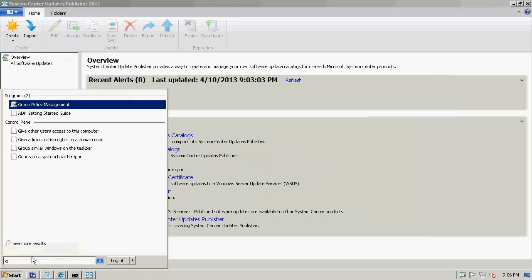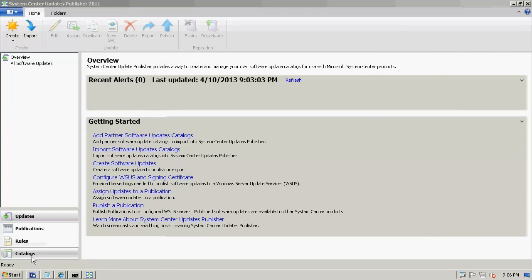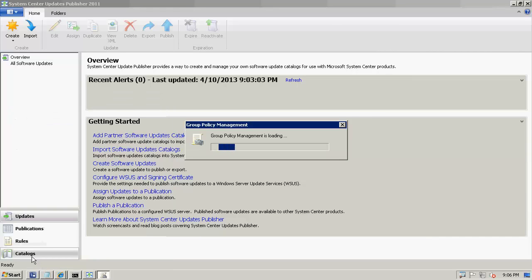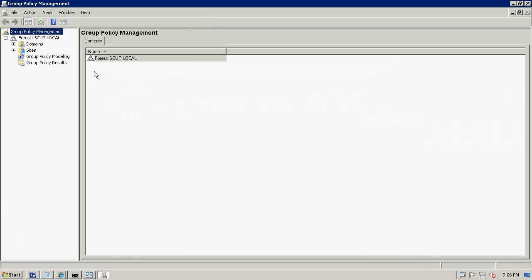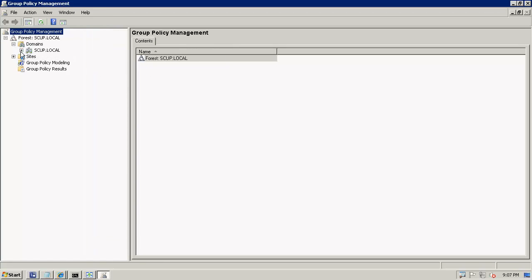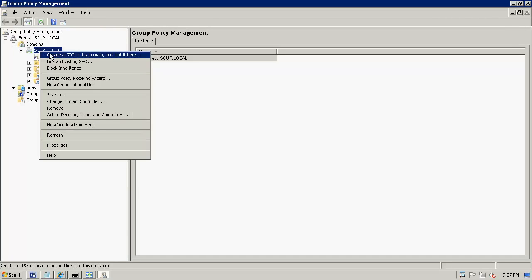So now that that's complete, I'm going to go ahead and set up a group policy that's going to import this signing certificate for our clients and also our servers. This is going to be required when we're doing those updates to make sure that our clients can trust the certificate that we're using to publish updates with. If they don't have this certificate imported, it's going to fail when you try to deploy the updates.